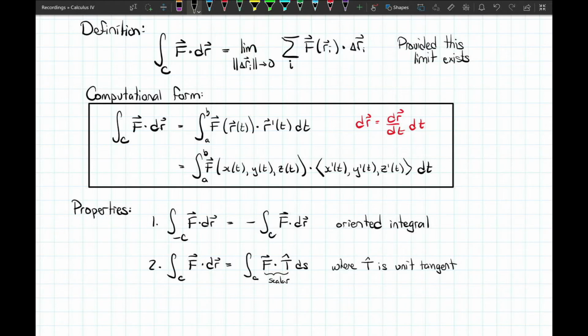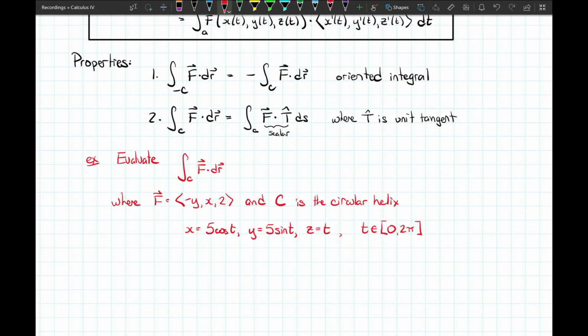Well, let's try a three-dimensional example of a line integral of a vector field. We'll try to keep this one a little more on the simple side. Let's keep this one nice and circular. Let's look at the line integral of F dr, where F is the vector field negative y, x, 2, so that the z component is always constant. And C is a circular helix, and we're trying to keep this one circular and not elliptic. This is a radius of 5, spinning counterclockwise around the z-axis, with z increasing proportional to t, where t is in the interval 0 to pi.